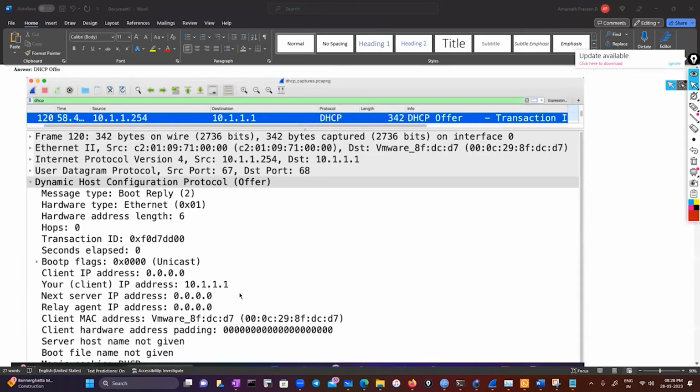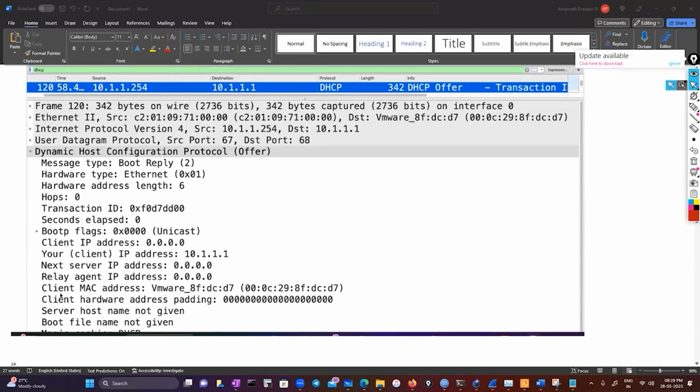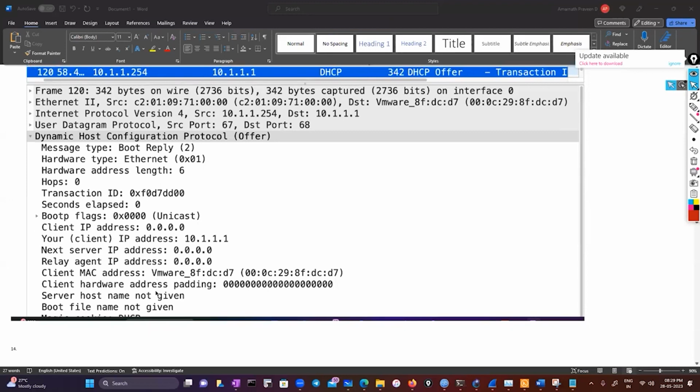In the offer message, it's offering an IP address 10.1.1.1, and this is my client MAC address. And I see this is the source 10.1.1.254, and this is the destination, and it's giving an address 10.1.1.1, and I see the client MAC address.